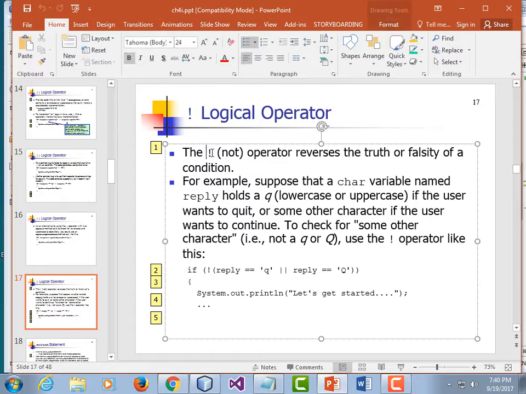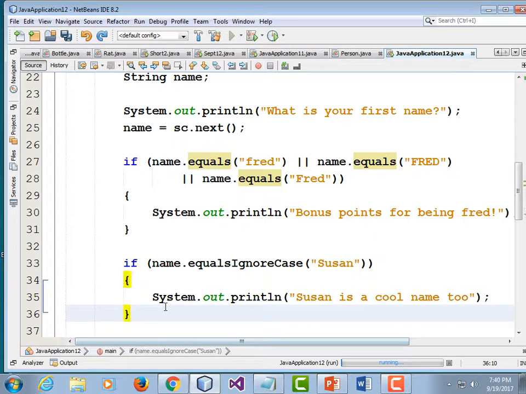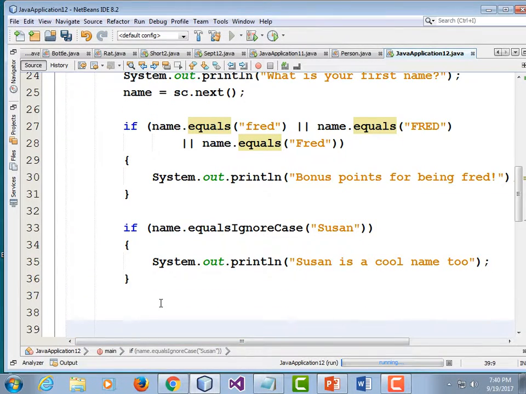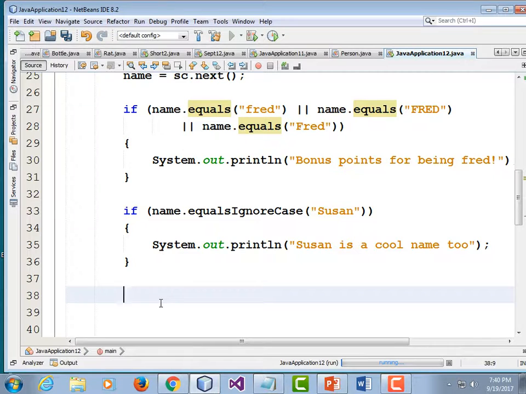So the not operator, the exclamation mark, when we see it, is pronounced not. It reverses the truthiness or falsiness of the condition. So, for example, we're going to give our own example. We're going to tack on one more if down here. If, but I'm going to put a not in front of my expression.